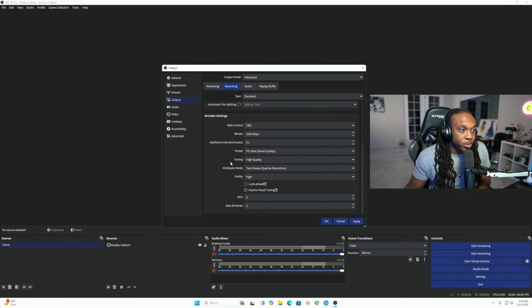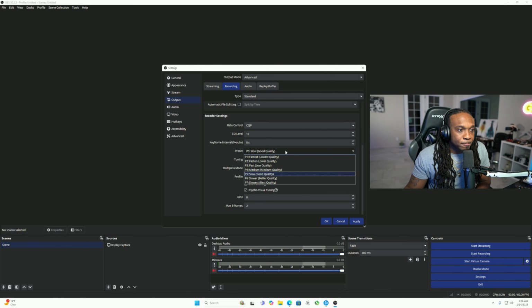Now, your encoder, if you have a really good PC, I would say switch it to CQP. CQP will give you the best quality, crisp, beautiful recordings. And I would drop this down to about 16 to 17, depending on if you want your files to be big or not. I would hover around that. I wouldn't even go any lower than 15. Then the files really start getting really big.